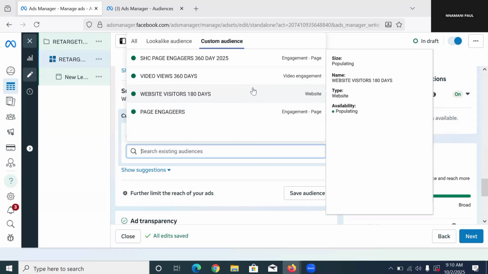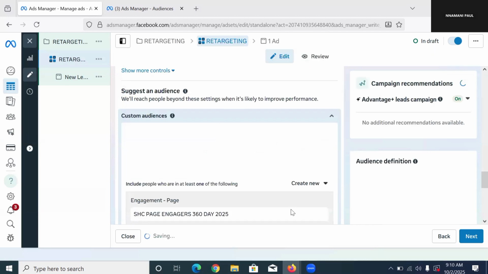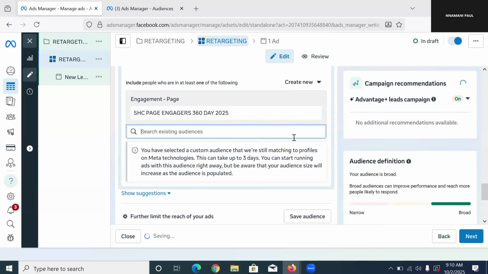If I'm targeting people who have gone to my website, I just noticed that you went to my website to check out the offer I was promoting, but for some reason you did not opt in. For some reason you did not buy. Do you understand? So if you are creating the advert separately, it helps you to make the copy very specific. But for the purpose of this ad, I'm just going to select the three of them. I hope I have explained what I mean if you want to create a separate ad.